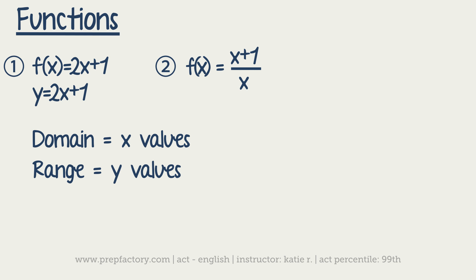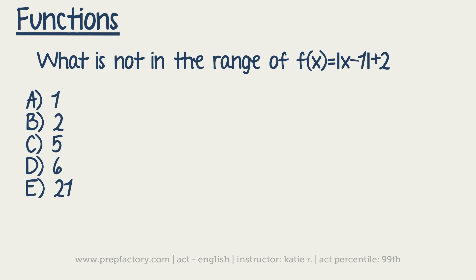For range, that's going to be your y values. For instance, in the first equation, x can be negative and therefore y can be negative or positive, so there's really no limit on the range for y. And on the second one, our range is infinite because this would graph like this, and the range, which is in this direction and also down, is reaching something that goes up and also reaching infinity.